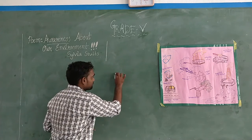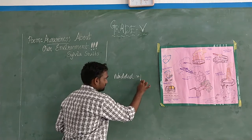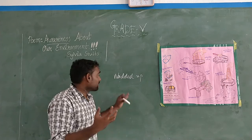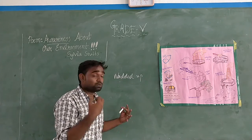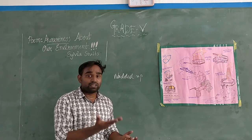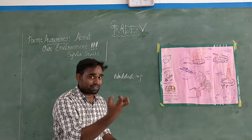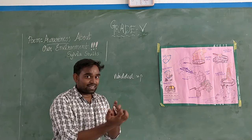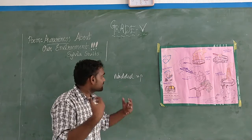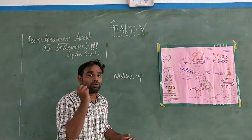Wadded up means crushed up newspaper. Crushing means what? If you take a paper in your hand and do this kind of action, what will happen to the paper? It will crush, it will crumble, no? That crumbled-up state is called wadded. How to pronounce wadded? Wadded up newspaper tossed on the grass.